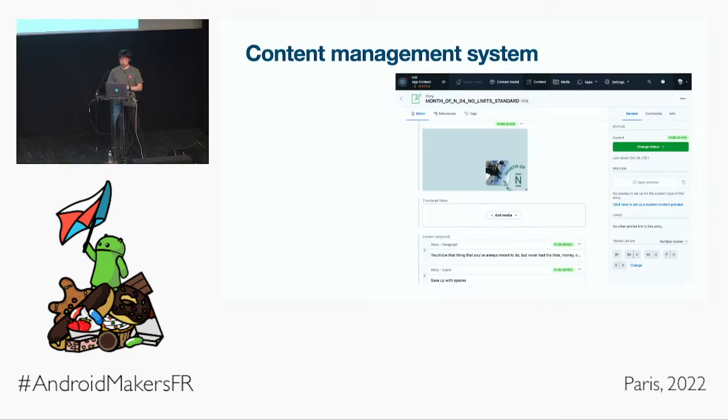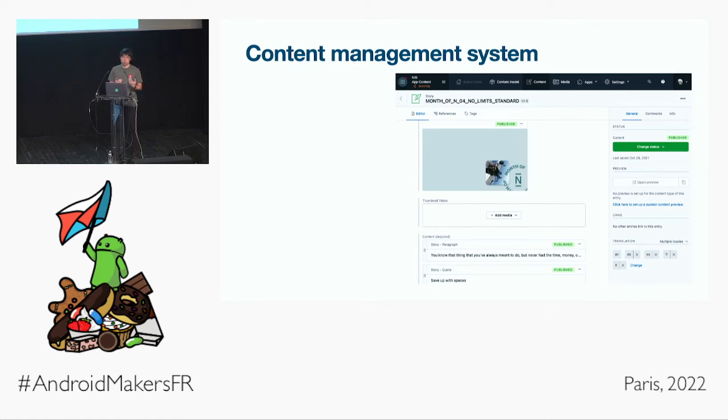Another thing that's really cool is the content management system. What is a content management system? It's a system with which you can manage the content. You can change the image, you can add the text, things that we want to show. This is more common to use in the web, but we are starting to use it in mobile too. So what does this mean? We have this screen where we can upload the image and upload the text.